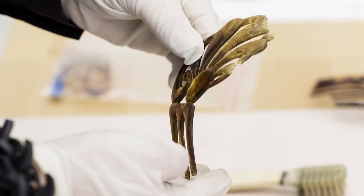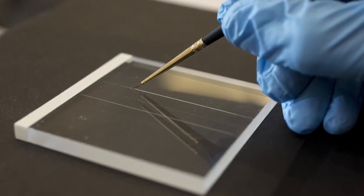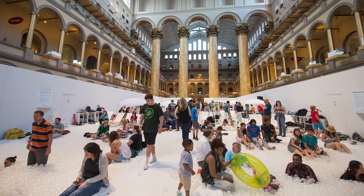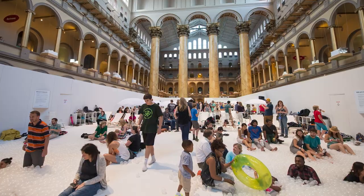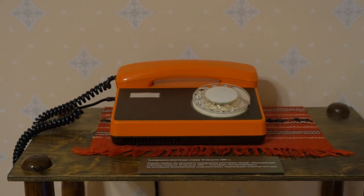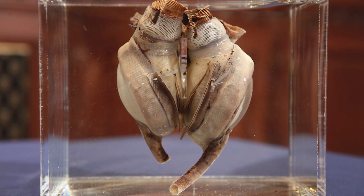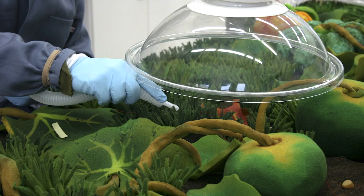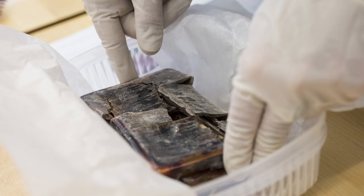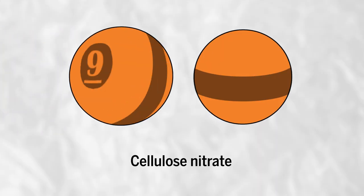Yet not all plastic leftovers are durable or worthless. In fact, museum conservators are fishing for ways to prevent priceless plastic artifacts from breaking down. Nearly every museum in the world houses plastic objects — vintage phones, Disney films, the first artificial heart. These and other plastic artifacts are made of synthetic polymers that are vulnerable to decay.